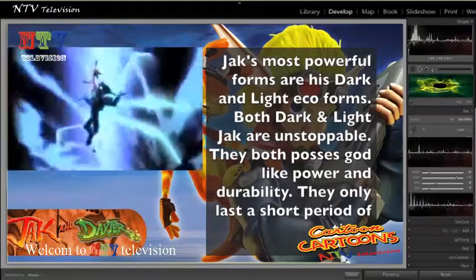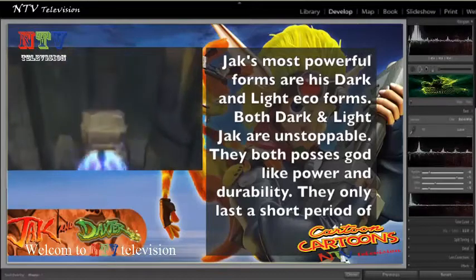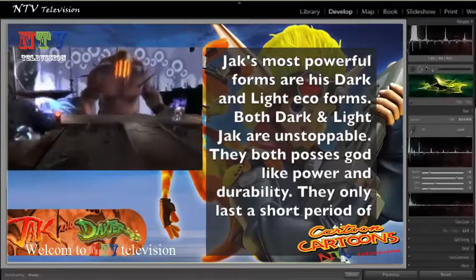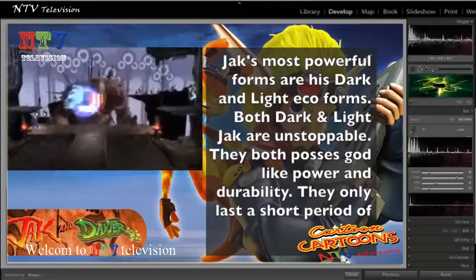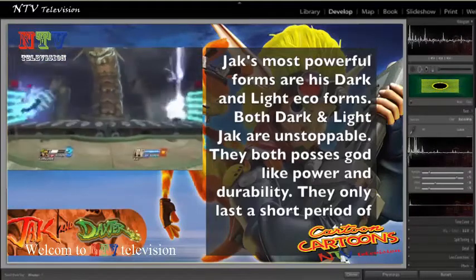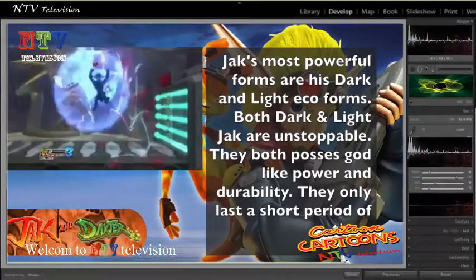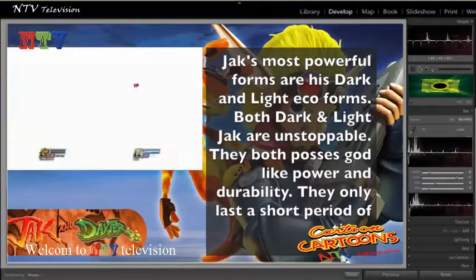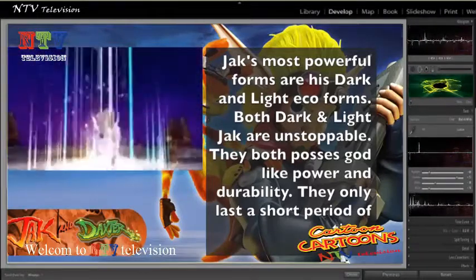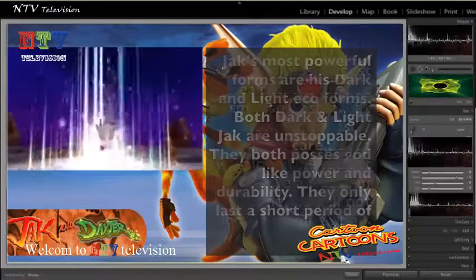As Light Jak, Jak can use his light flight to fly along distances with his huge wings. Jak also has a light shield that protects him from all blows as long as light eco remains. Light Jak is also able to momentarily freeze time, allowing for unstoppable speed runs and feats of mobility. Light Jak's most useful skill is light regeneration, which restores all of Jak's health in exchange for light eco.